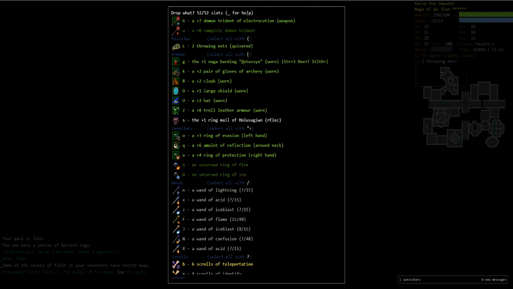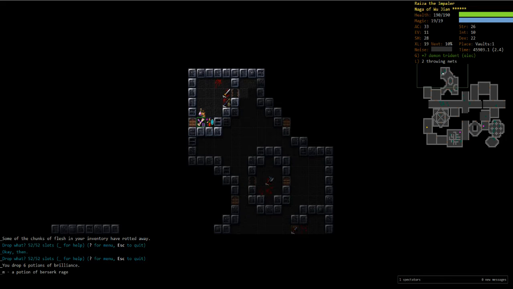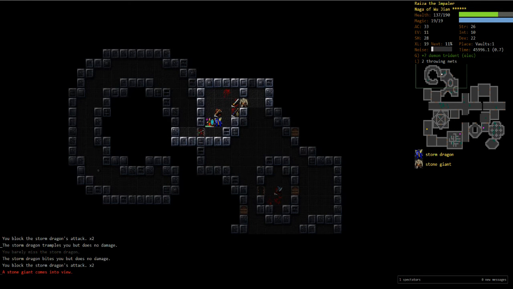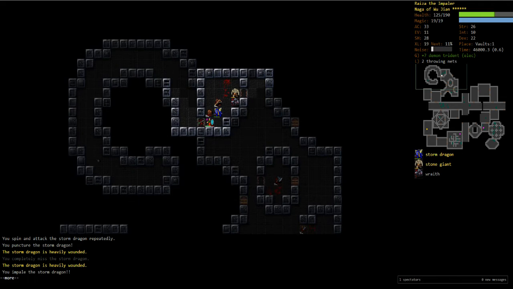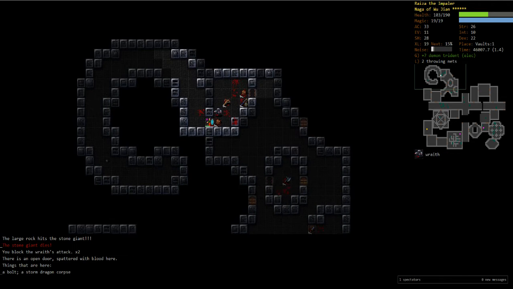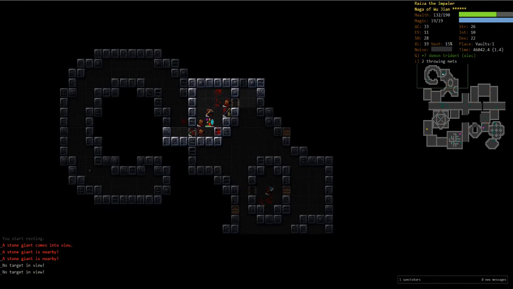That Potion of Rage I do want, just because... Drop the Potions of Brilliance. We don't need them. We're not a caster. That is a Storm Dragon. Back up, back up, back up, back up, back up, back up. Okay. Just don't want to face too many of those strong enemies all at once. Wow, he killed himself pretty fast.